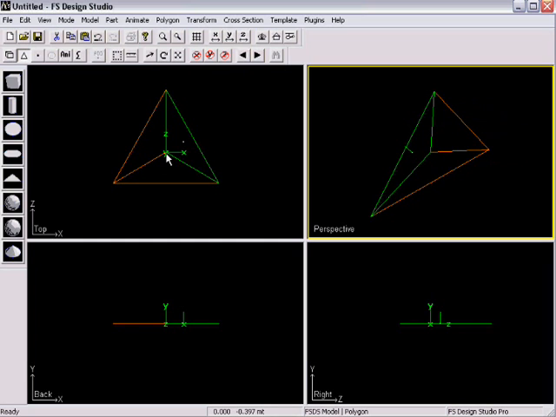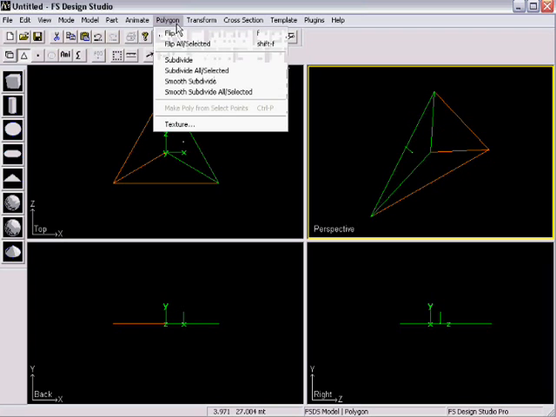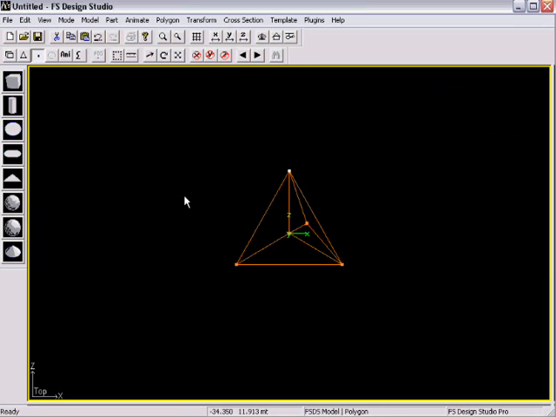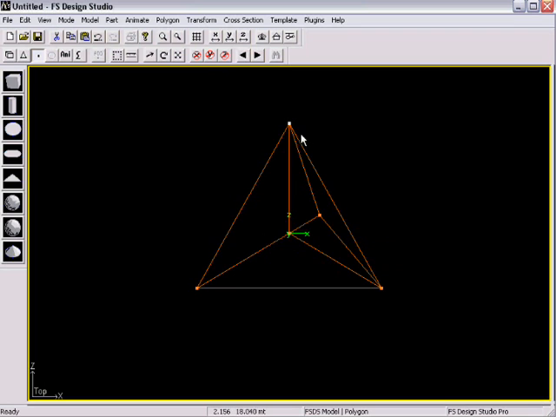Okay, I can do this process where I can just choose 1 polygon. I can go back up to the polygon menu and hit subdivide, and that'll just subdivide that single polygon. Okay, so if I needed to add a little more shape to this area of the part, I could do that. I could go to that section of the shape in that polygon, and I could subdivide it. And then when I do that, notice when I go to point mode here, let me expand this so you can see it a little bit better. Notice it's adding points or adding vertexes each time I do this. So if I want to come over here and do this polygon and subdivide it, okay, I can do that.